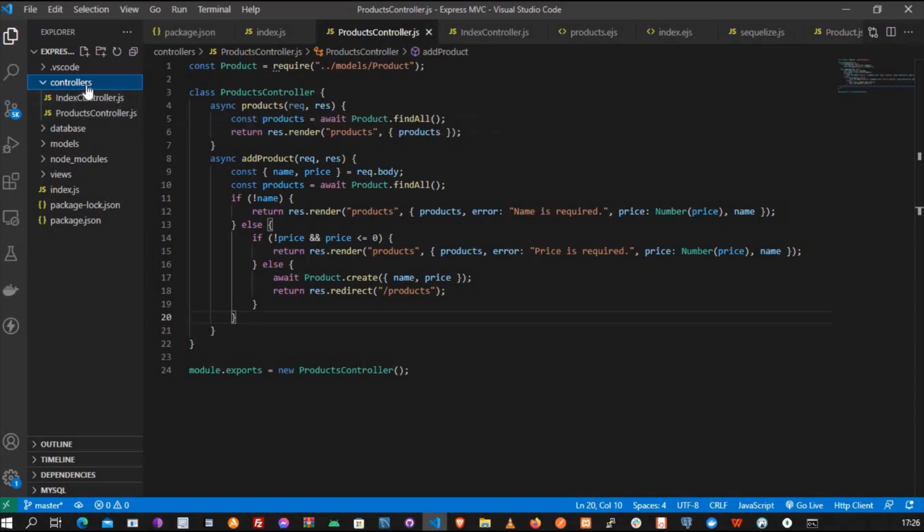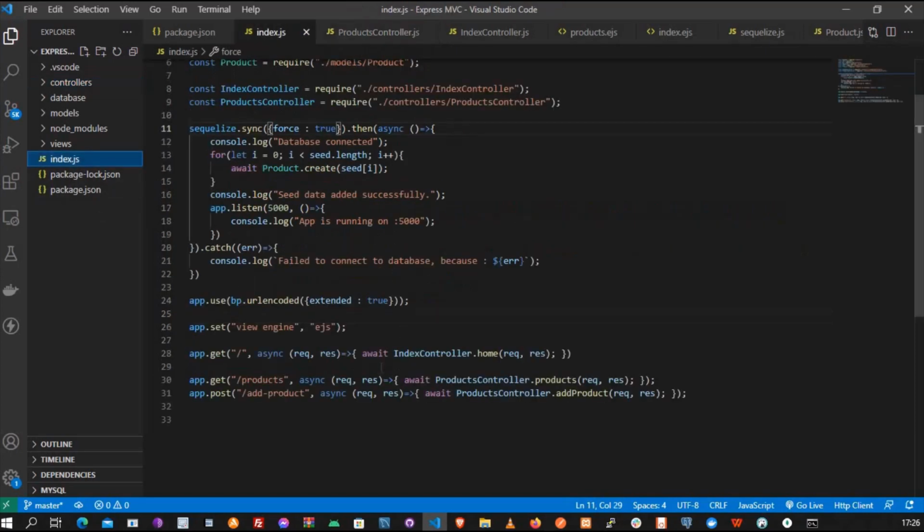To further explain the advantage of MVC, take for example this add product controller. Imagine that we pick up all this code here and come to our index.js and paste it directly into this place. We do this for like 10 different routes. Our code is going to be like 700 to 800 lines on just the index.js. So basically this simple setup just breaks things down into relevant sectors.